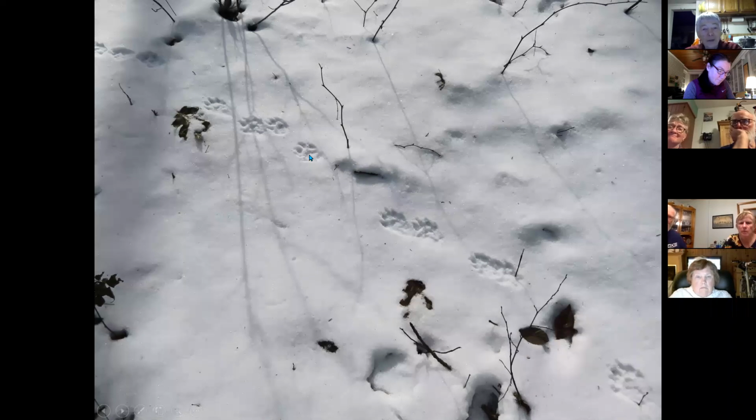So the sequence that I'm naming is not always the sequence of footfalls. The first foot to fall has to be a front foot, and that would be the right front. The next track you see is actually the right rear, but that's not the next foot to fall. It'd be the right front, left front hit down, then the right rear and the left rear hit the ground. So it's still in that bounding group because we have groups of 4 tracks separated by a space and then another group of 4 tracks.